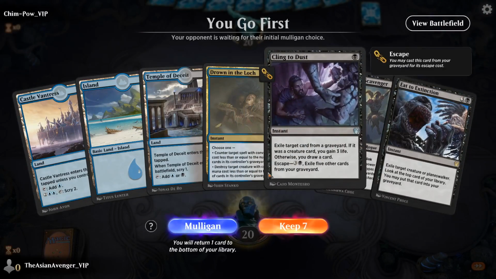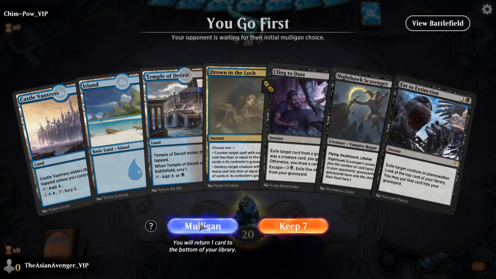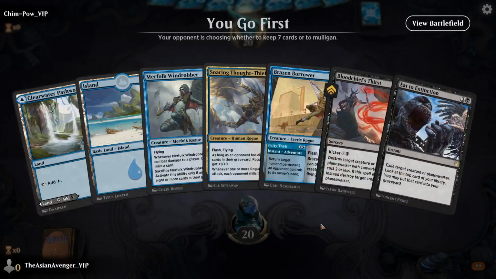No way to mill the opponent. You don't even have double black. We do have a Scryland. We're on the play. I think I'm gonna mulligan. We have no 1-drop, no nothing. So yeah, okay, this is a lot better. I think I'm gonna go ahead and push the Eat to Extinction to the bottom.